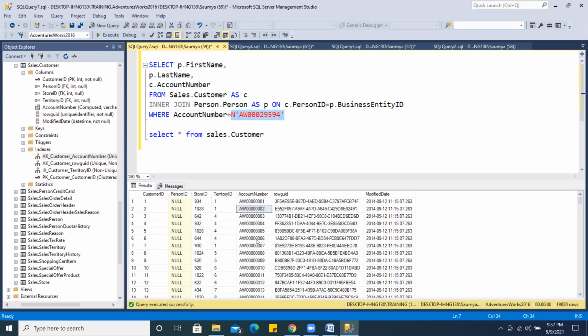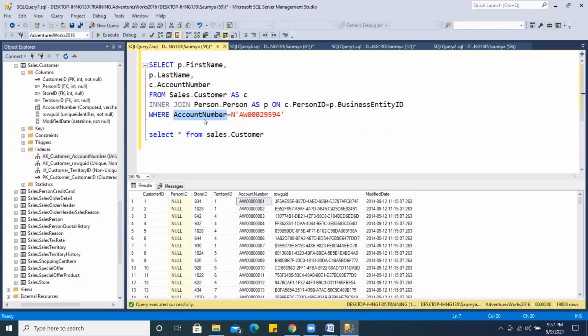And in order to convert all these values in the account number column, these values have to be read first, and in order to read all these values, an index scan will take place. So what is happening here is the implicit conversion is not allowing index seek to occur, rather it is forcing index scan to occur.